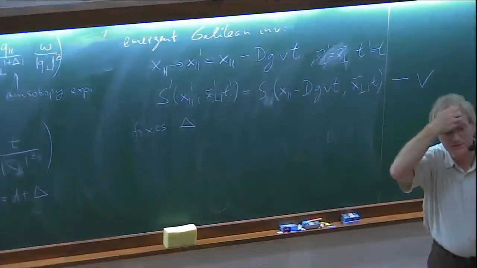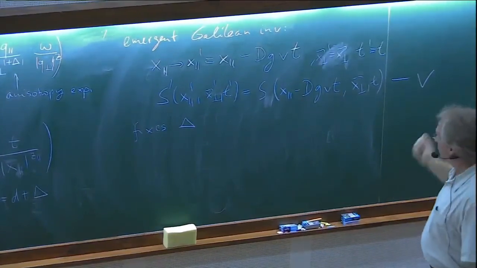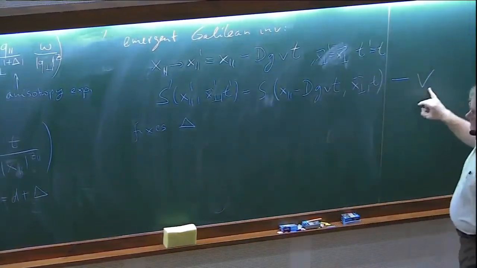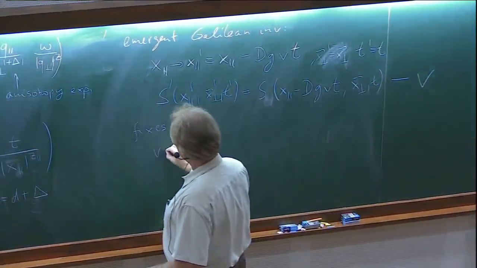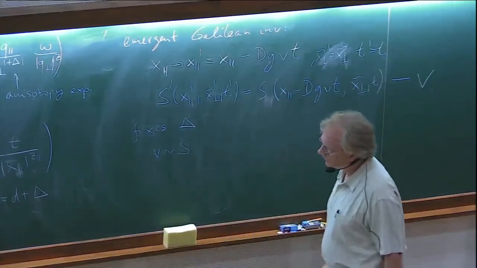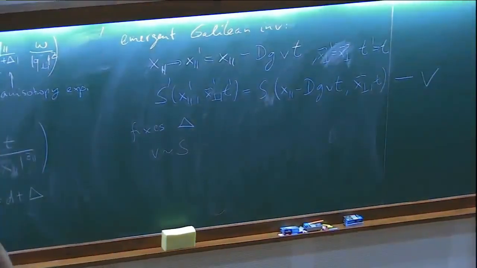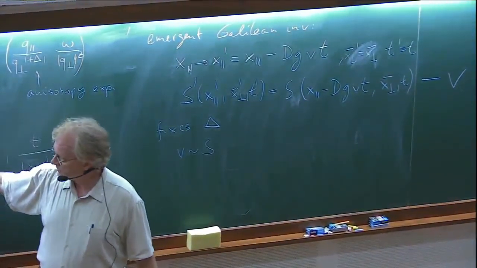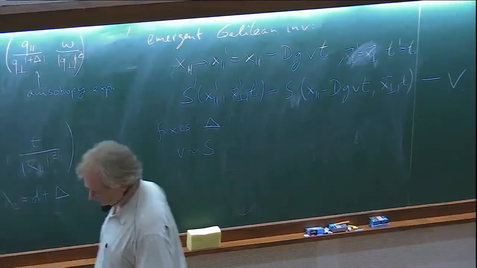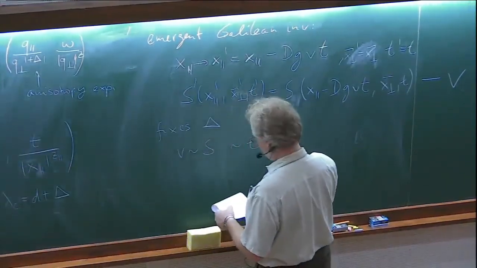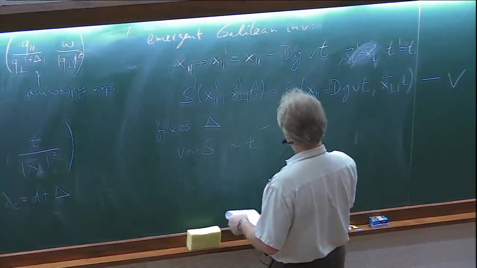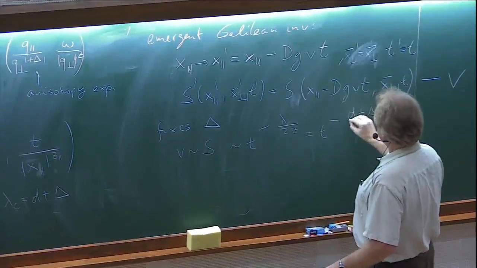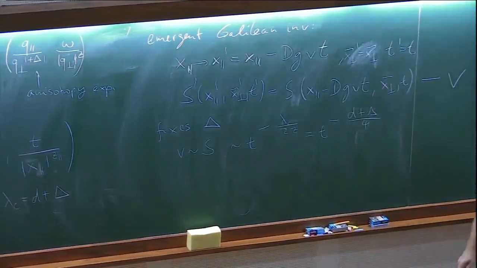Why does it do that? Similar arguments I was just making before on scaling, because you can make this more rigorous by RG means. But what this tells me is that this effective velocity and S scale in the same way. So V scales like S. If I look at this one here, this is an SS correlation function. I'm saying here that it scales like T to the minus lambda C over Z, so S itself should scale with half of that exponent. Let's say this scales as T to the minus lambda C over 2Z. Well, we know what lambda C is, that's just D plus delta. We know what C is, that's 2, so that's just D plus delta over 4.